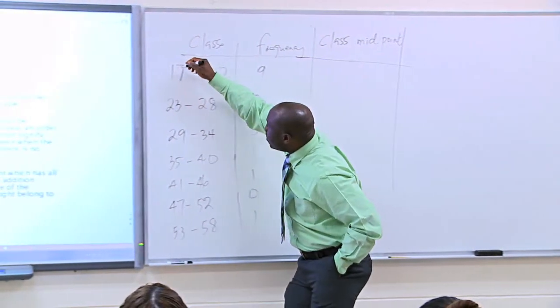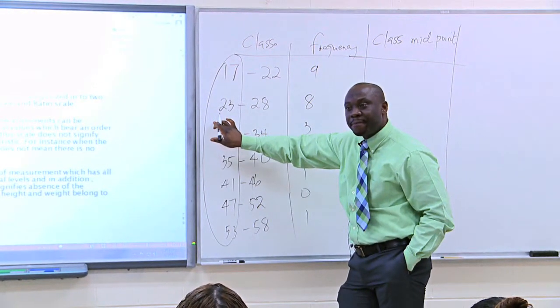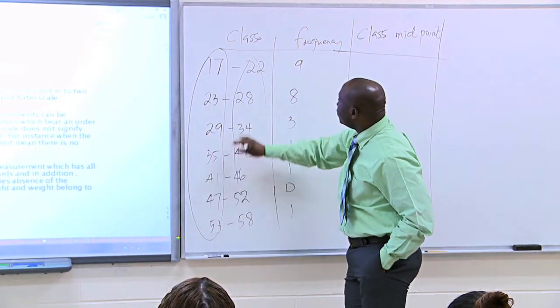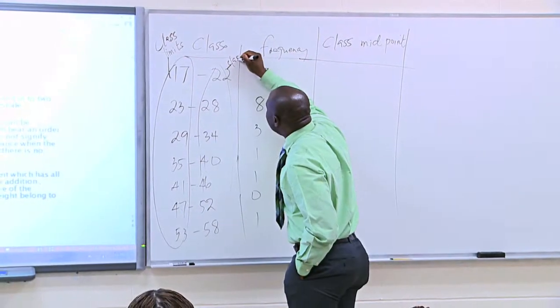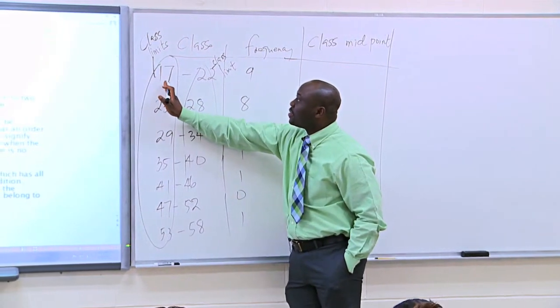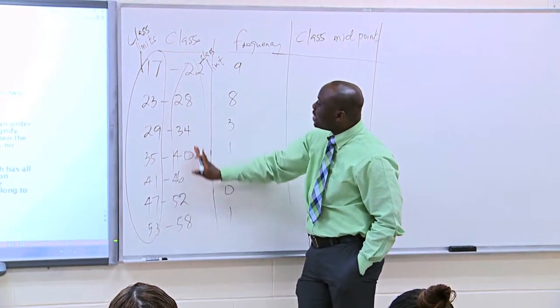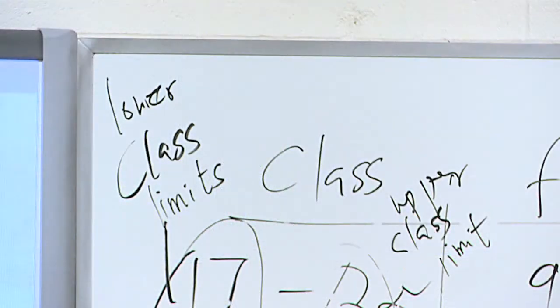Before we continue, these numbers, if you look at these classes, they all do have starting points, right? And end points. These numbers we start each of these classes with are called class limits. This is also another class limit. But because this is starting, the start point will be called the lower class limit. And because this one is ending the class, we call it the upper class limit. So we have the lower class limit and then the upper class limit.